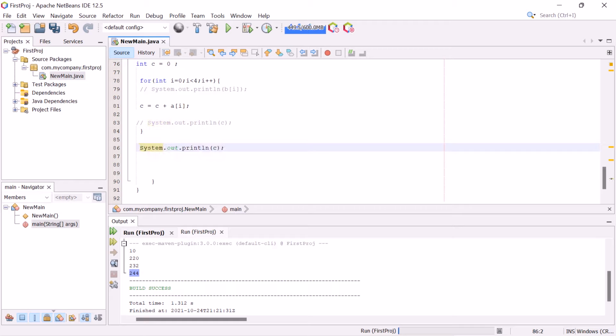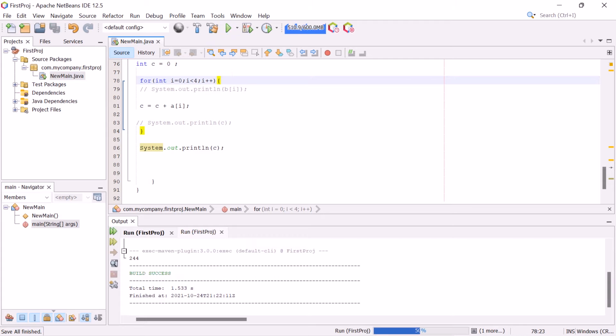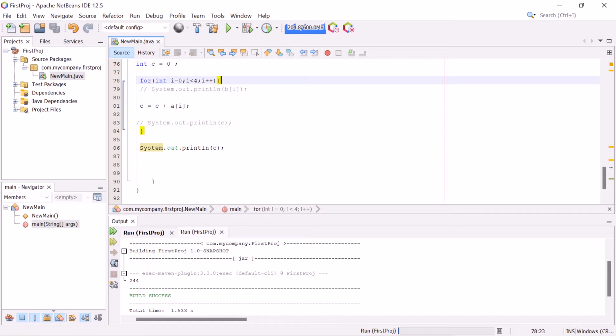So if you want the total output, the output is supposed to be outside the loop or the for statement. So you can see we have only the output outside the for statement.